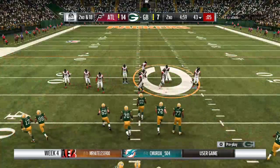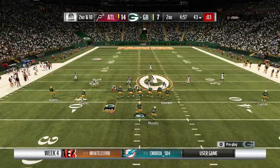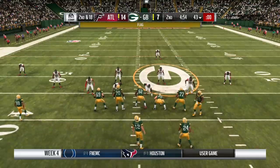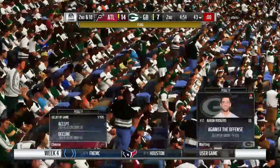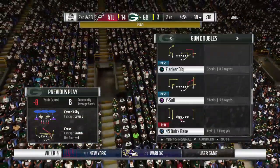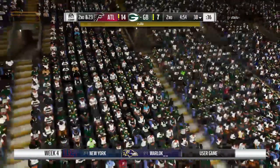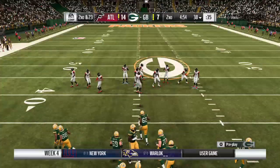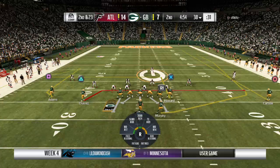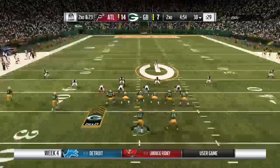Got to imagine the pass rush will be equally intense here on second down following the sack. It's 2nd and 18. He didn't seem in a rush. I guess they just didn't know where the play clock was. I think you're right about that because there was no hurried movements there, right? No up-tempo at all. Clock just ran out. I think he was as surprised as maybe his bench was.